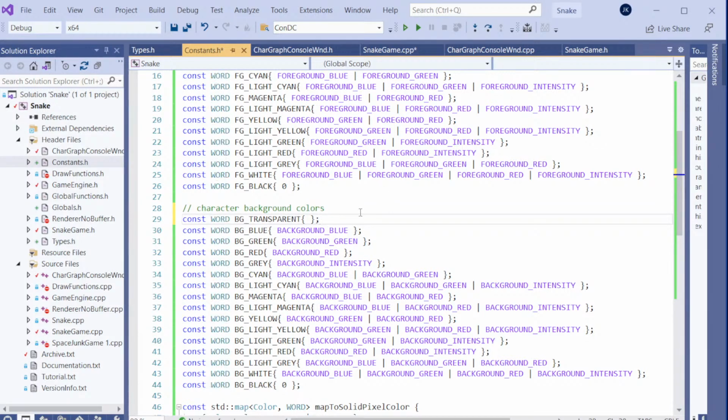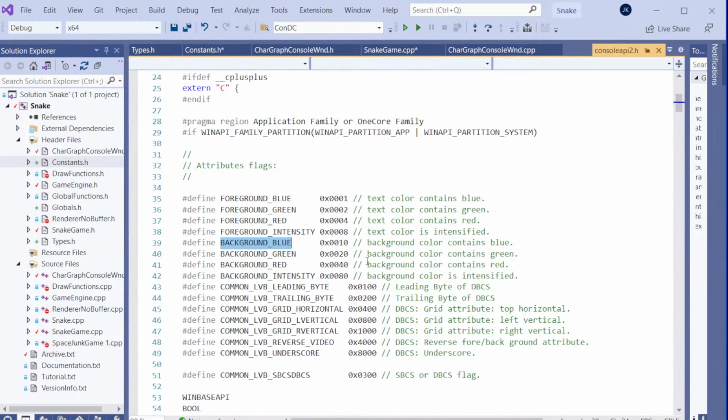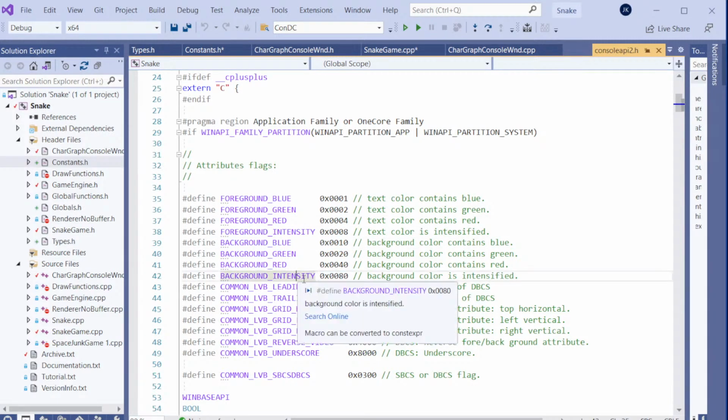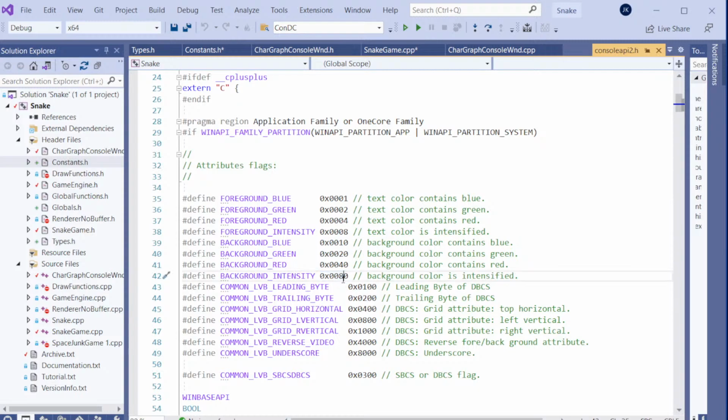I give up here, 0. If you go and look at the Windows header file, you see that the values are 1, 2, 4, 8 and so on. Well, the maximum is 80. So the maximum is actually, I think this is the maximum. So it's 80. So I guess anything above 80 will do. Yeah.